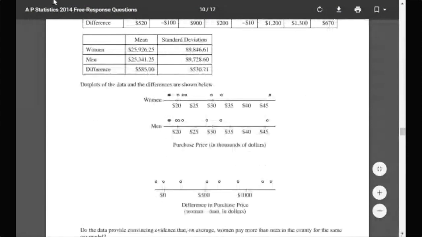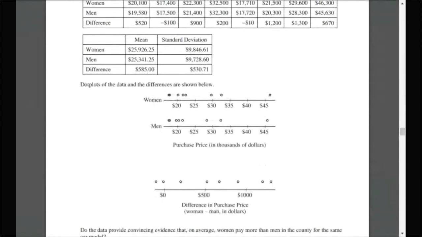If you look at these dot plots, do they look like they're going to violate the assumption that the differences come from a normal population? If I look at these dot plots and they don't look like they violate normality, even though the sample's only 8 cars, I can say we're good. Yeah, they've given us dot plots.